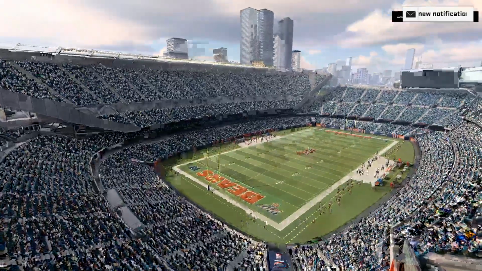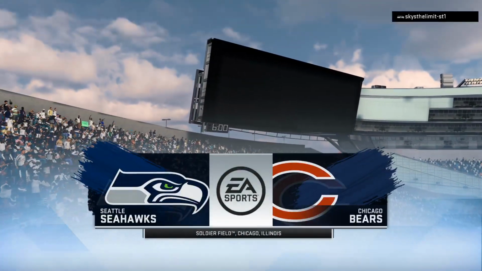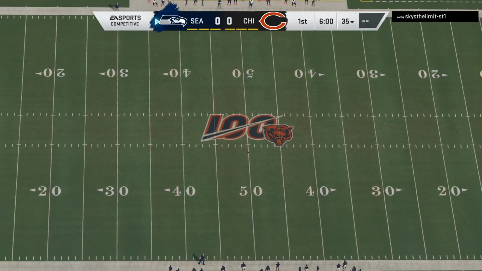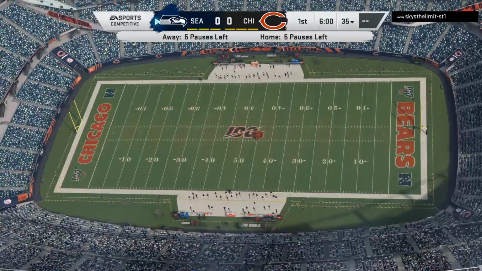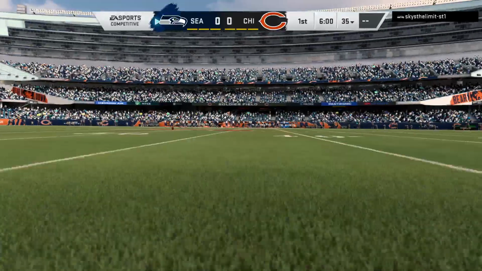It's the NFL on EA Sports, and we are at venerable Soldier Field in Chicago. Just a short time ago, this crowd was loud enough to shake the foundations of this nearly century-old building. They are ready for football indeed in Chicago as their guys get set to do battle with the Seattle Seahawks.